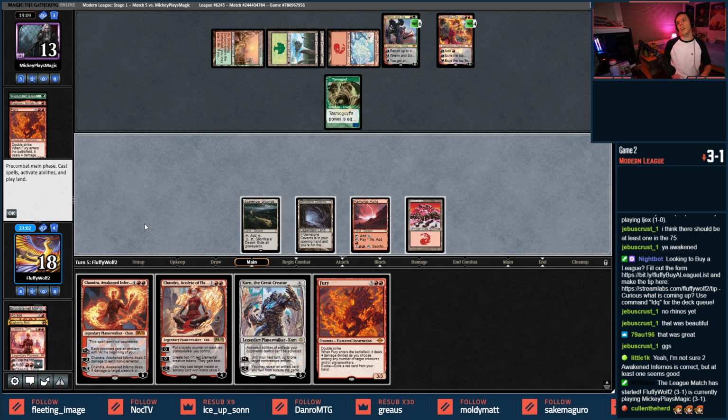Oh, Tarmogoyf, you're in striking distance here. I don't really want to use a Scavenger Grounds here to just get rid of Tarmogoyf. Problem is, if I'm not using it, then what am I doing? I think we're very far behind here. Tarmogoyf's just out of reach. I need a bridge. Maybe I just have to play Karn and go get bridge. Hope for the best.